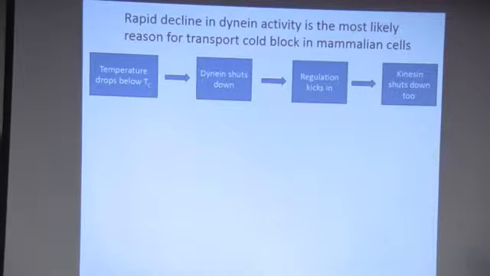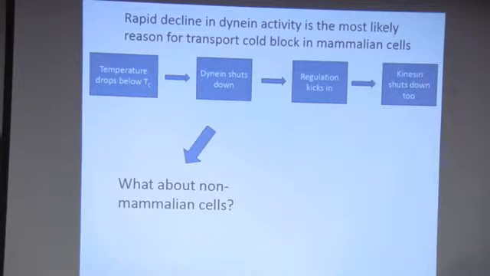So exactly the question that you asked, then the sanity check is what happens in other non-mammalian species. And you need something that is an established system for dynein research. And of course, there was one which was very prominent, and that is yeast. There's been a long history of comparison between yeast dynein and mammalian dynein. So we were wondering what happens in yeast, because in yeast there is no cold block at all. This transport doesn't stop at low temperature.